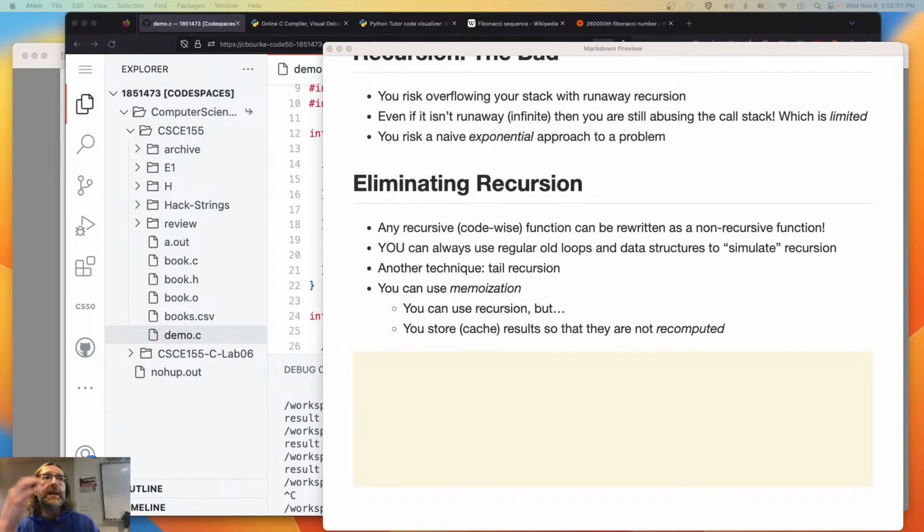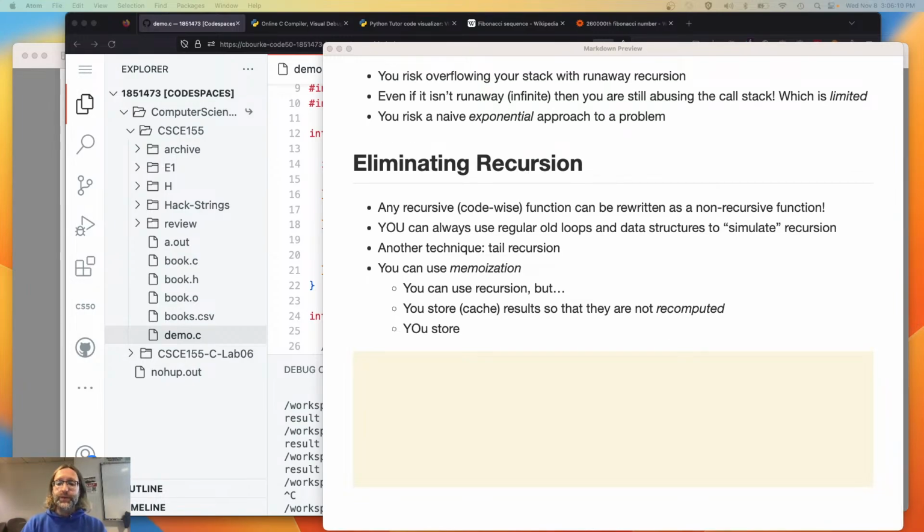In other words, that naive way of doing it, where we just go ahead and make multiple calls to Fibonacci of 5, billions of calls to Fibonacci of 4, right? Instead of doing that over and over again, we're going to take those results and put them into a table, a cache, right? You store results into a table.